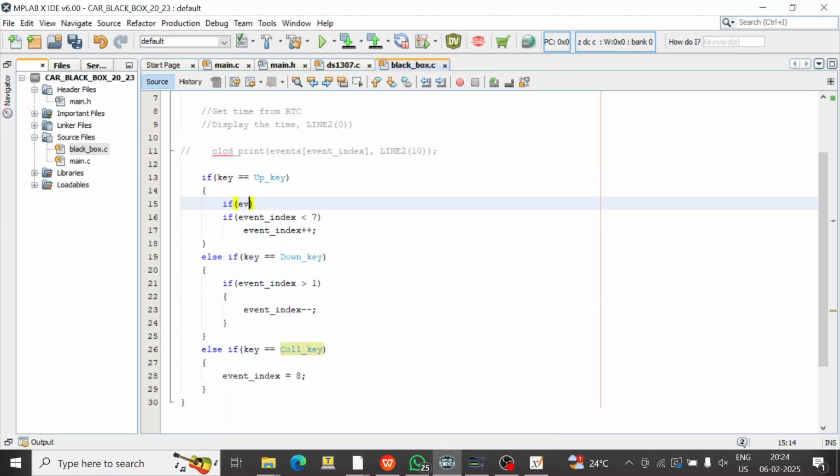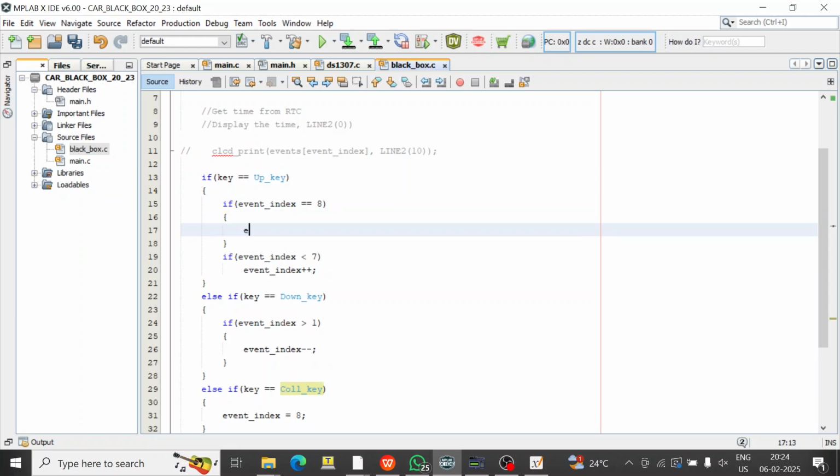If the event index is equal to 8, just change it to 1. If this condition fails, then we check: if it is not equal to 8, is it less than 7 or not.